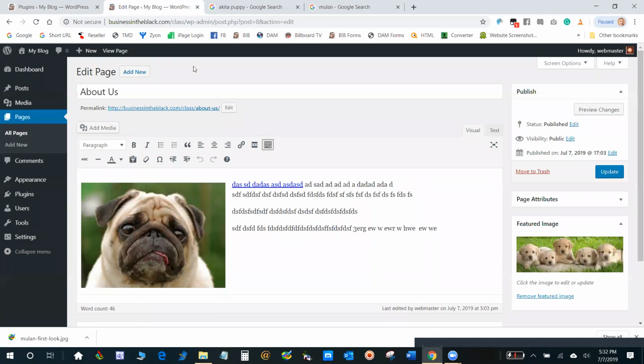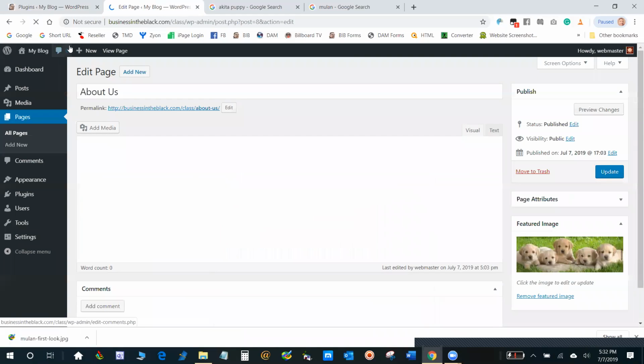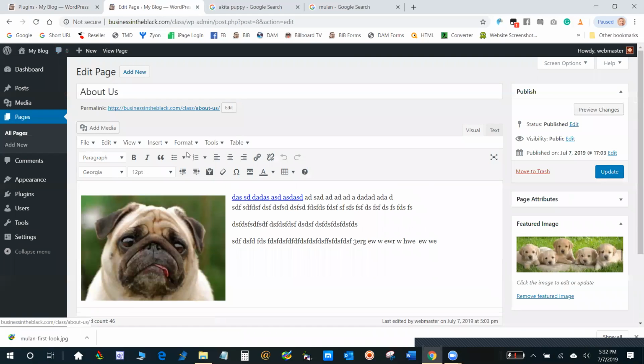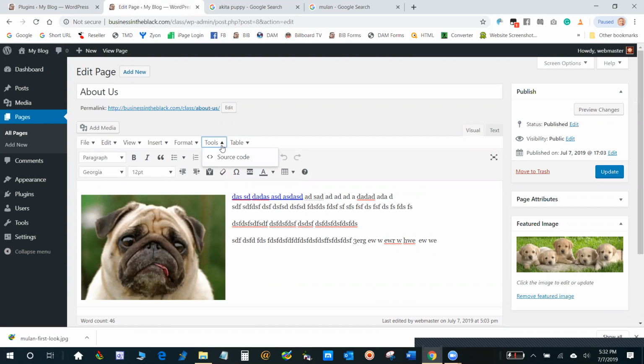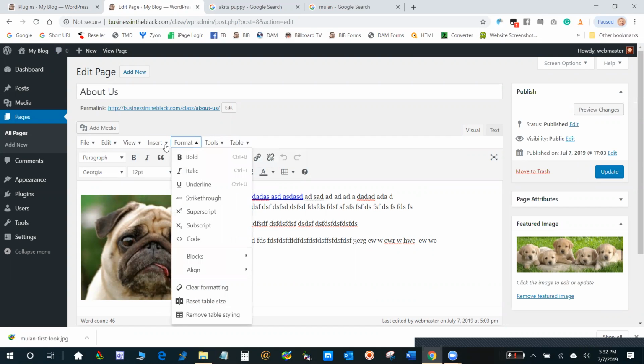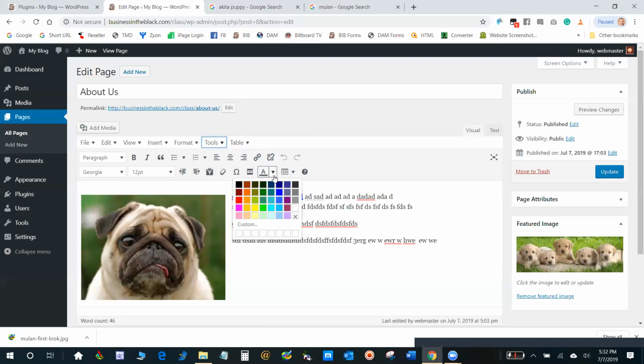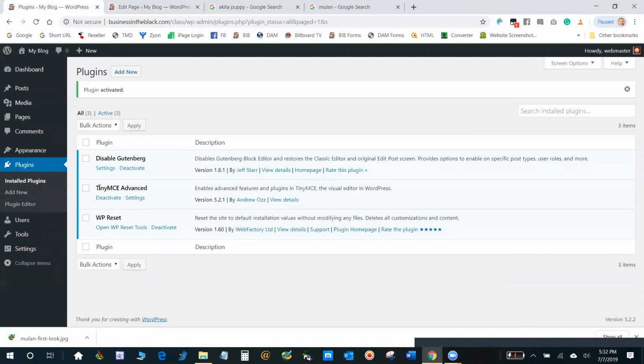Now let's go back and look at this. Look how my editor looks now. I have all kind of stuff. I can print. It almost looks like a little mini version of Word. You see that? All kind of stuff you can do now. I can also color my letters, do all kind of stuff. And it has a whole lot more features that I don't even turn on. Like I can change fonts, whatever. So it's just a much better editor. Okay, that's what adding plugins can do for you.